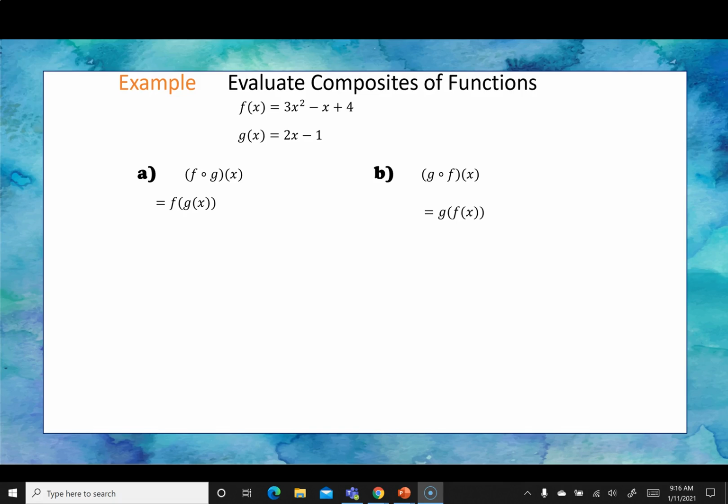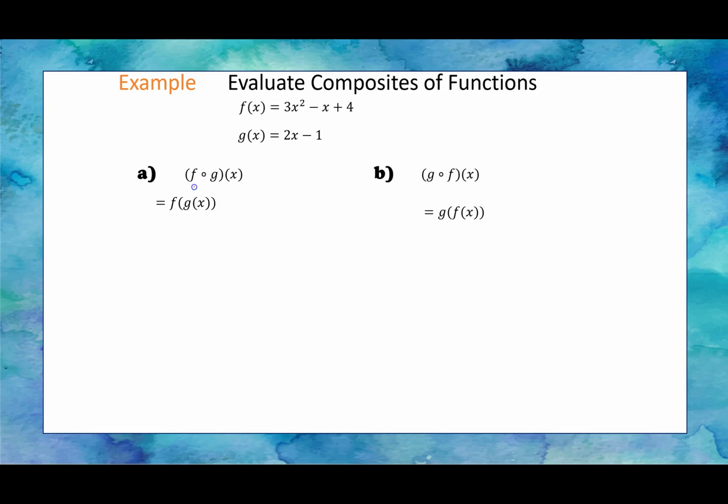So notice here, this is really important, that this problem is asking for f of g of x, and we can rewrite that as f(g(x)). And notice how g of x is in the middle. It's kind of within the parameters of f. So what we do is, I'm going to rewrite this as f, and then instead of writing g of x, I'm literally going to write what g of x is, 2x minus 1.